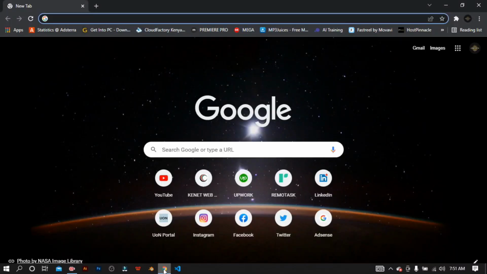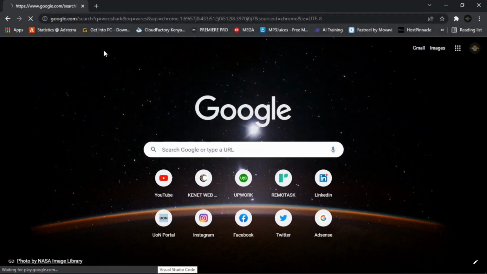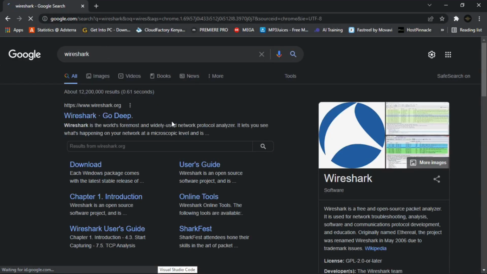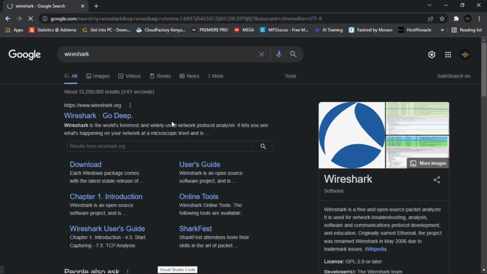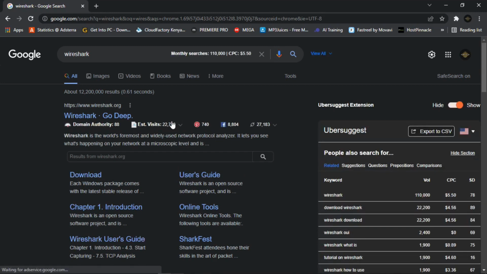And so guys, the other thing, now you're going to type Wireshark download. You're going to download Wireshark. Basically, Wireshark monitors or analyzes traffic going in and out of your operating system, so that you can know which files are coming in and which are going out. You're going to click on Wireshark and then click on download, and then it will show you the traffic going in and out of your operating system.